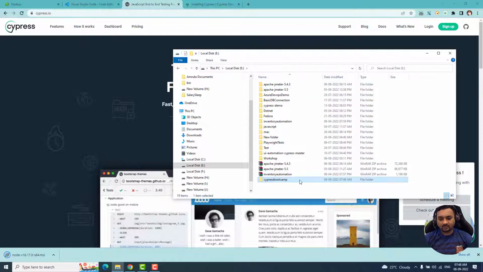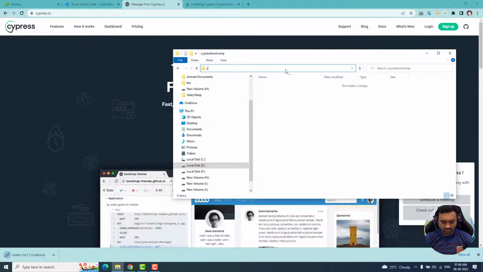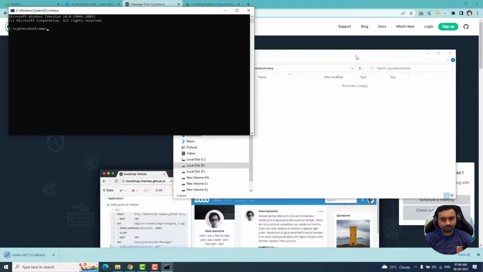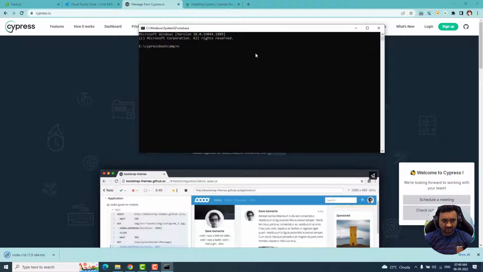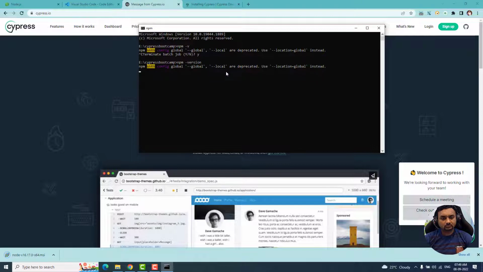I'll open a command prompt over here. Just to check whether npm is installed, you can use the command npm dash dash version.